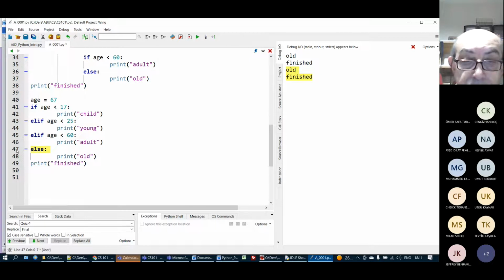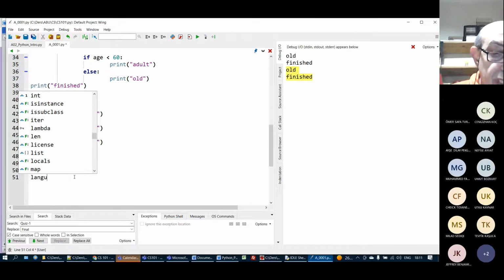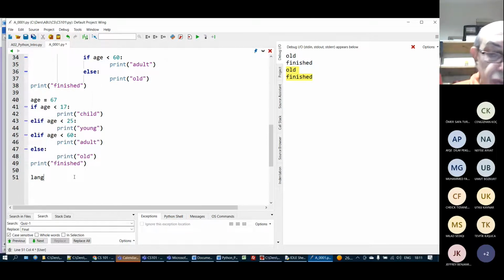Okay, is this understood? The nested if. Let me write another example about this. Assume that I have a language code, lang code, equal, for example, TR for Turkish.